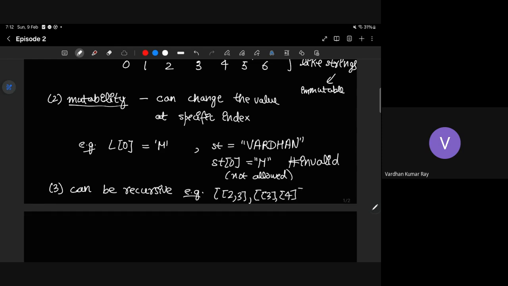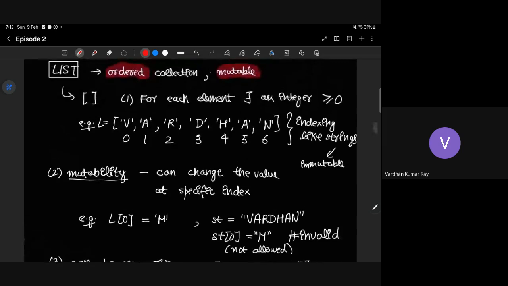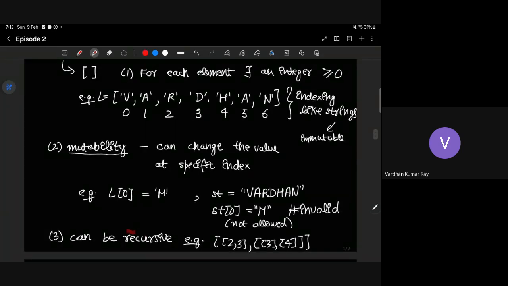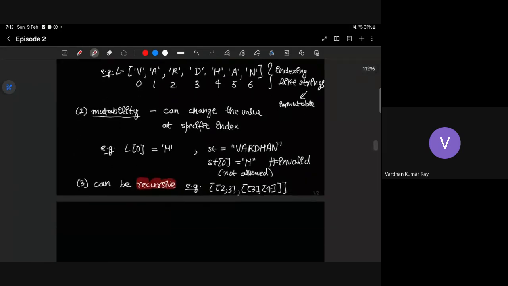You can have a list inside a list inside a list. These things are allowed, so it is also recursive. And there are a lot of functions which you can use on these. I will not talk about that right now, otherwise it will take a lot of time. I will see if there is time later, otherwise I will share some notes regarding that.